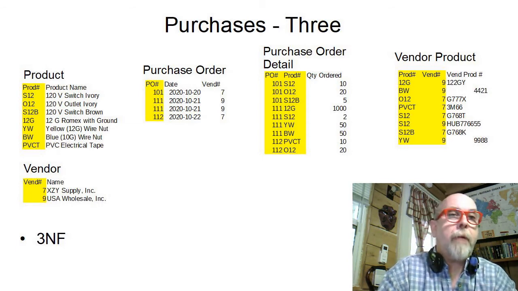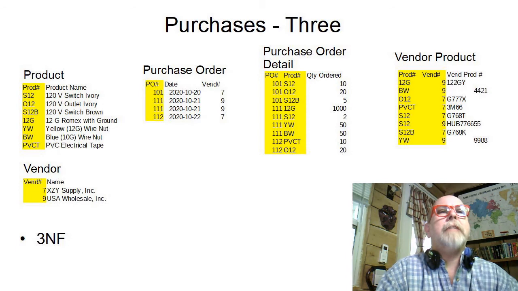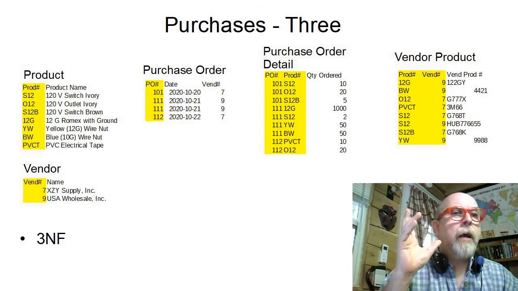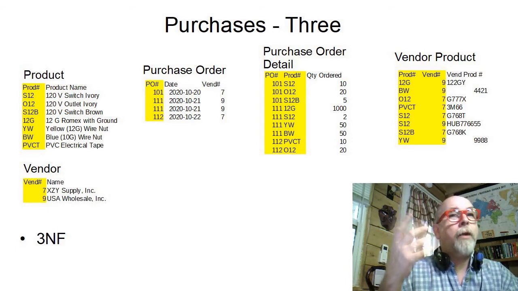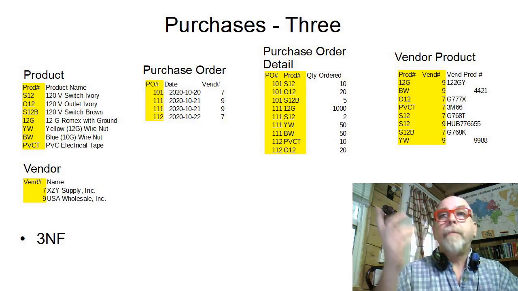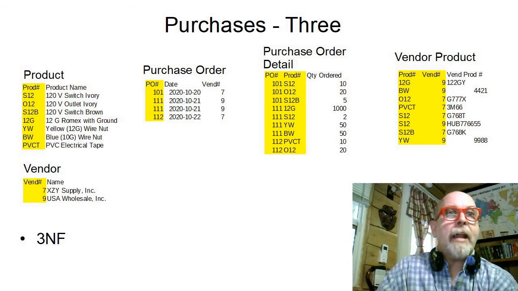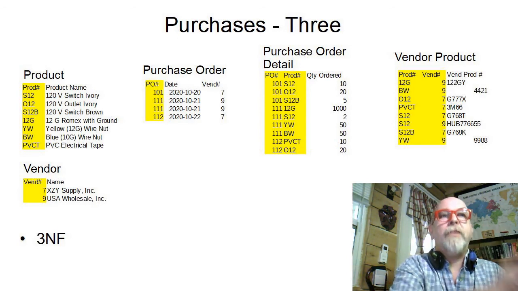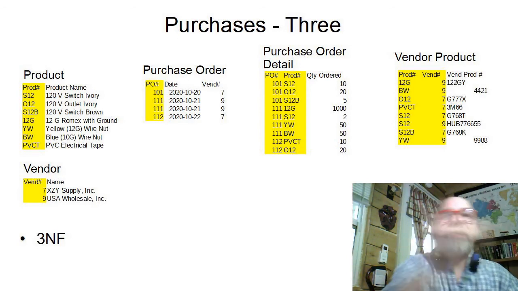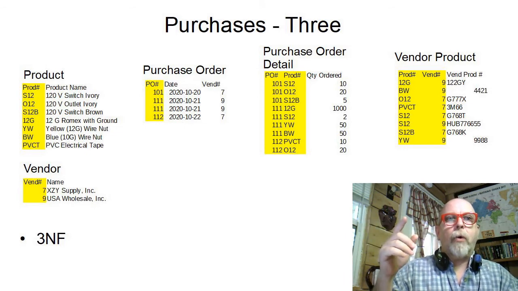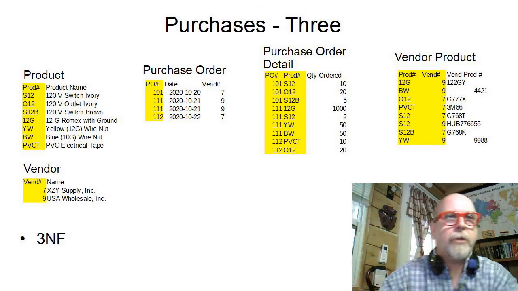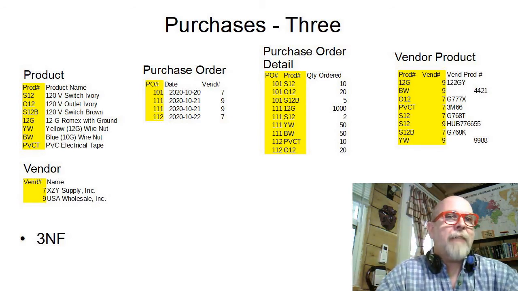So if I know the vendor product, a customer calls and says, yeah, I need a 4421. I think that's somebody else's number. I can look that up and go, oh yeah, 4421 is our product, BW. Kind of nice, right? Because that way you could do a vendor cross-reference. Somebody says, I know this vendor number. You can go to the vendor product table and find out what product it is. Or if you're ordering a product and you're ordering it with this vendor, it'll tell you what the number is. So it makes it really convenient to have that and to split that out into its own table.